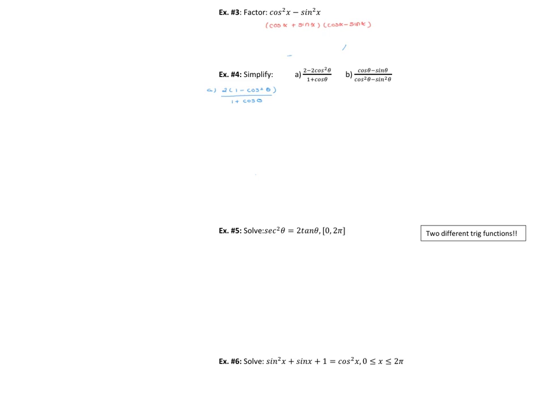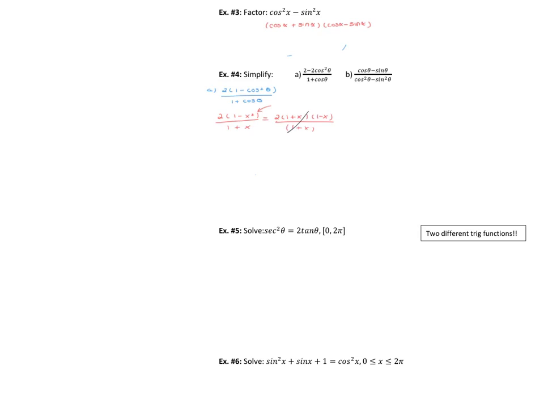Well, if you're stuck, go back to algebra. Say, okay, I don't know what I have to do here, but what if it was 2 times 1 minus x squared over 1 plus x? Is there any way I could factor that? Well, is 1 a perfect square? Yes, exactly. So this can be reduced to 2 times 1 plus x times 1 minus x over 1 plus x, right? And then that would cancel those out.